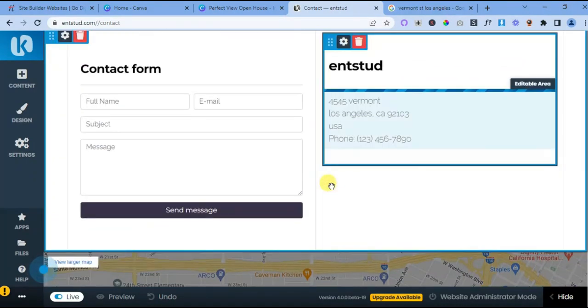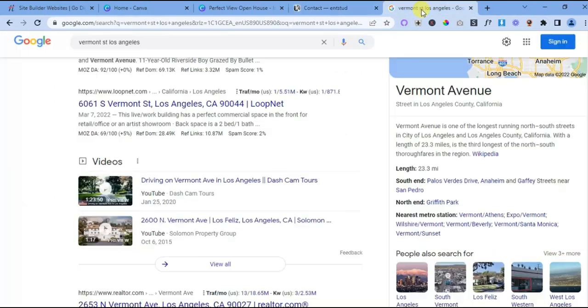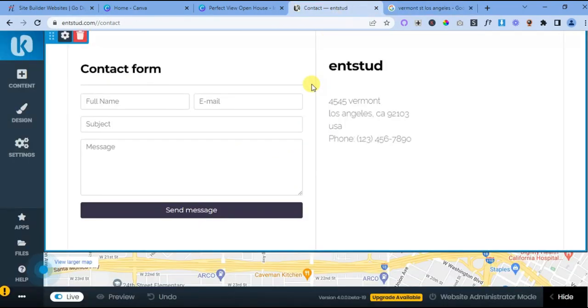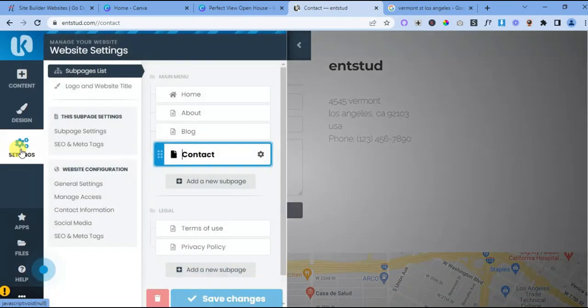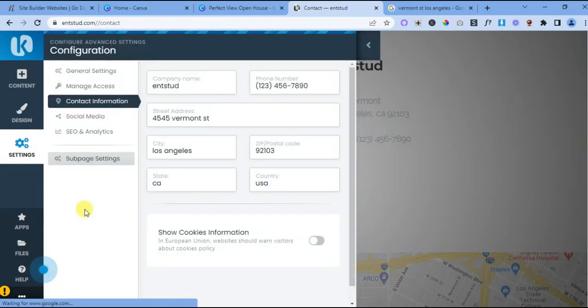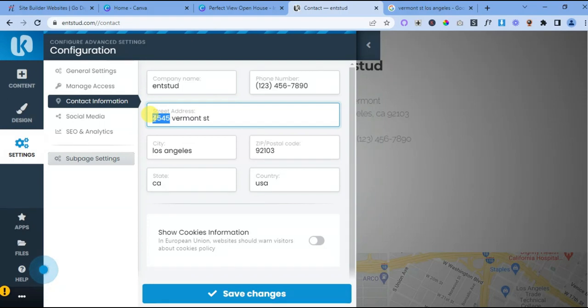And the first thing that we're going to do, I found on the internet an actual address for a business location someplace. And the first thing we have to do here is go to the settings, and we have to do the contact information, and this one is like this, okay?